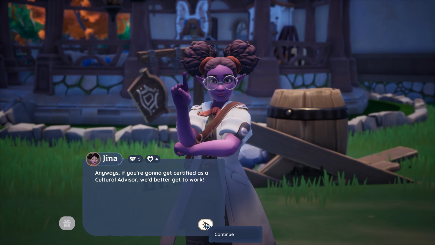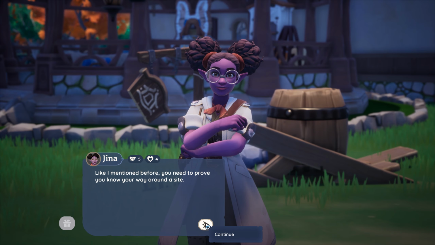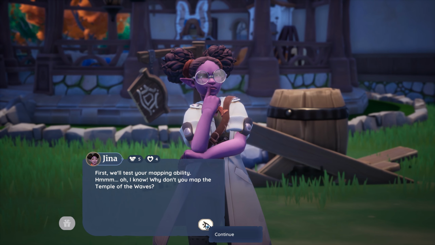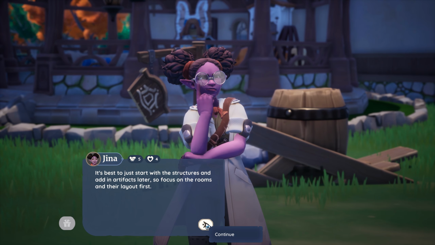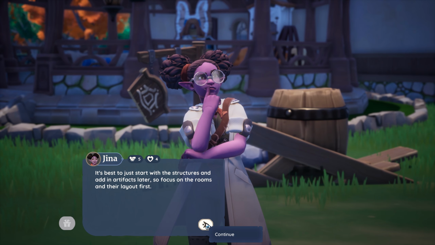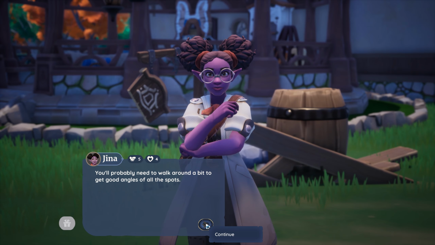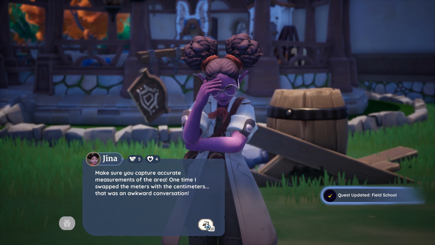Anyways, if you're going to get certified as a cultural advisor, you better get to work. So, three categories I mentioned before. You need to prove yourself the way you are around the site. First, we'll test your mapping ability. I know. Why don't you map the Temple of Waves? Okay, I'll do that after. Best to start with the structures and add in artifacts later, so focus on rooms and their layout first. You probably need to walk around a bit to get the good angles of all the spots. Make sure you capture accurate measurements of the area.